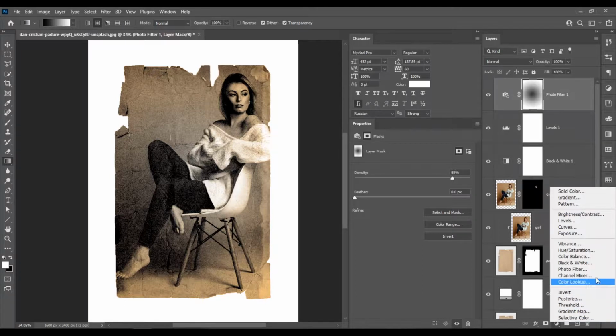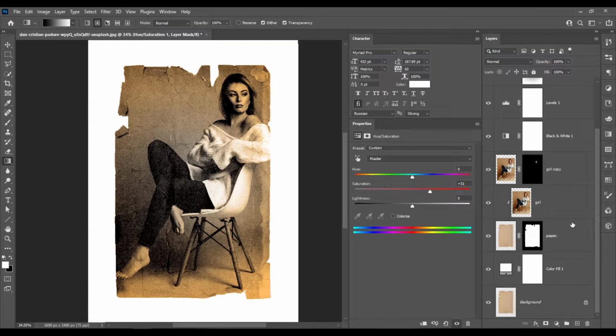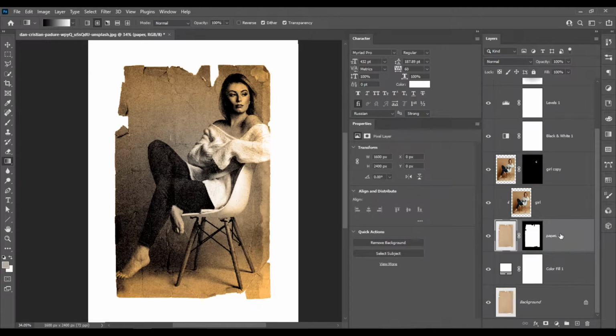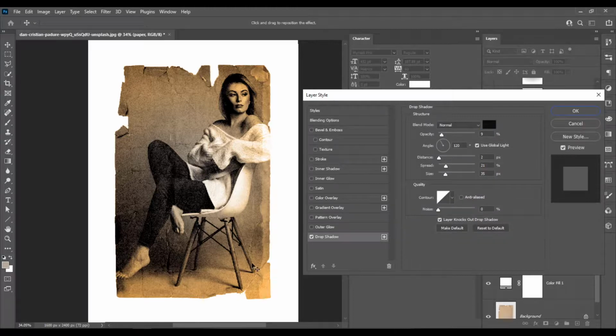And now add finally one more thing, a hue saturation adjustment layer, and just increase the saturation of the photo.